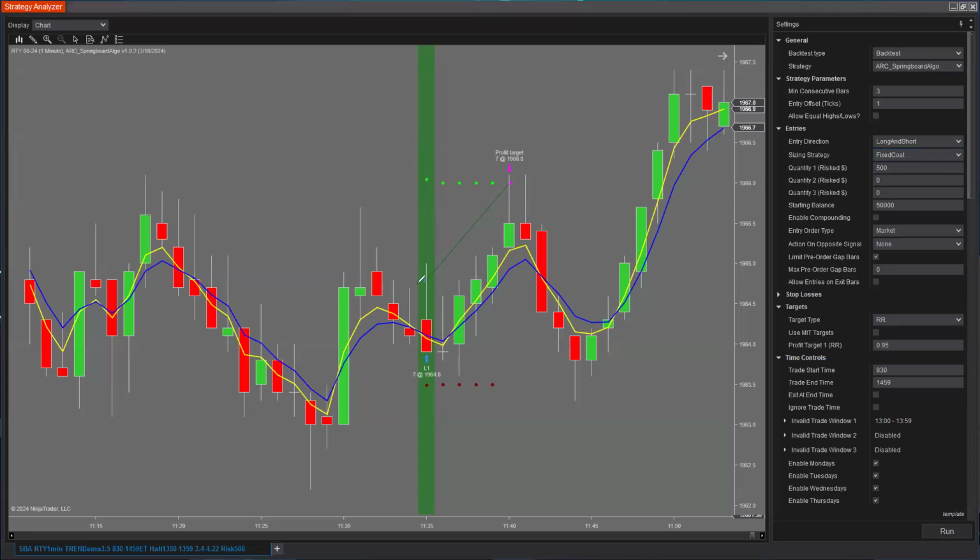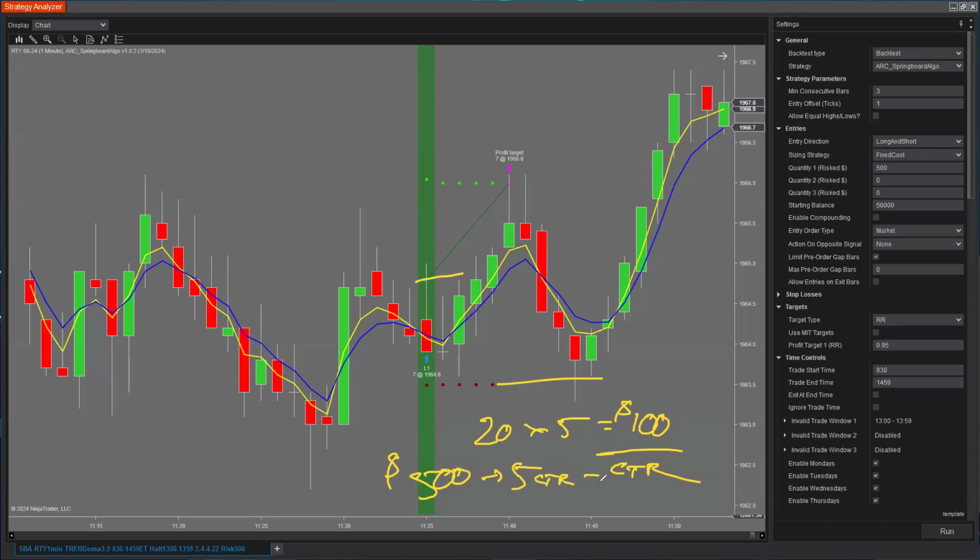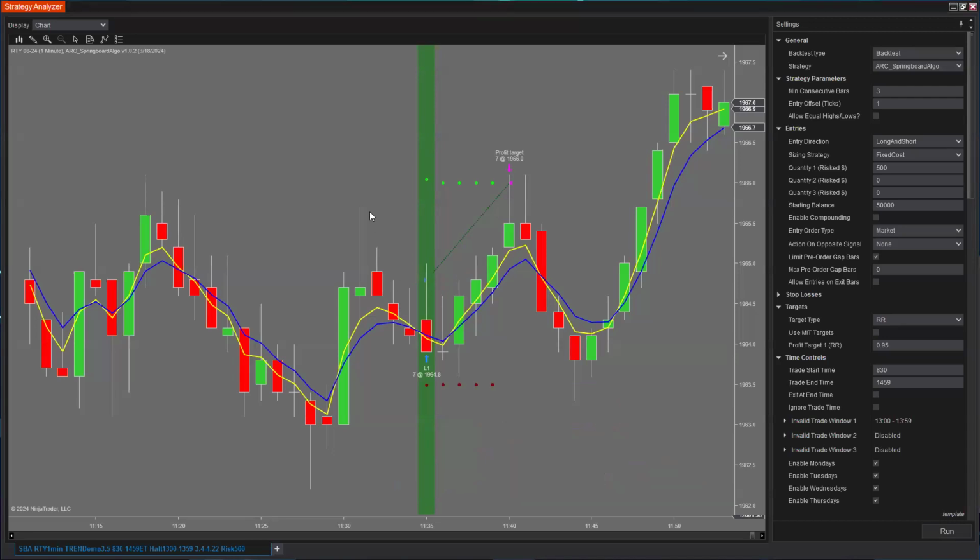So what the system is going to do is it's going to calculate where the stop needs to go. And let's say if this is 20 ticks, okay, and it's $5 a tick, then that would be $100 risk per contract. If you're setting it to $500 risk per trade, it is going to enter 5 contracts. It's going to do all of that for you automatically. There's no figuring out ticks and how many contracts you need to trade. The system does all of that. So it's really slick in that way. And I'm really glad that we have that on these algos. Makes it a lot easier to manage your risk on prop trading.